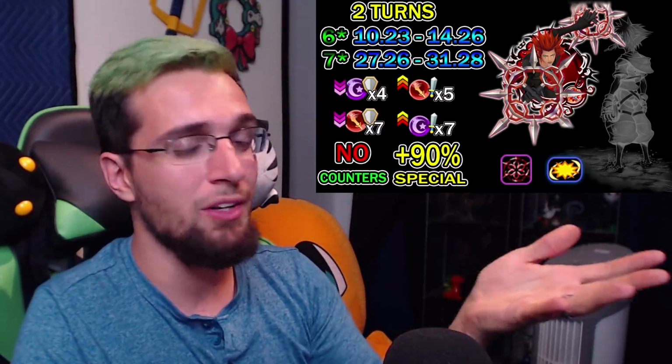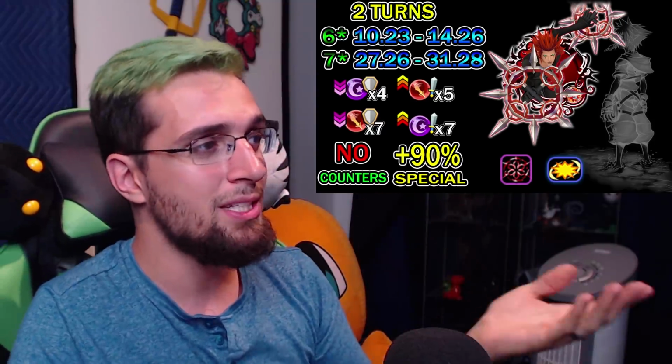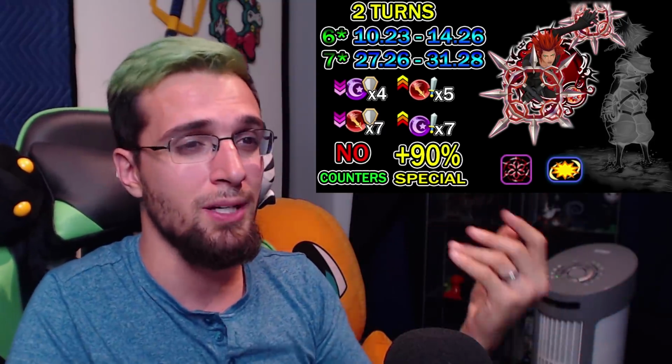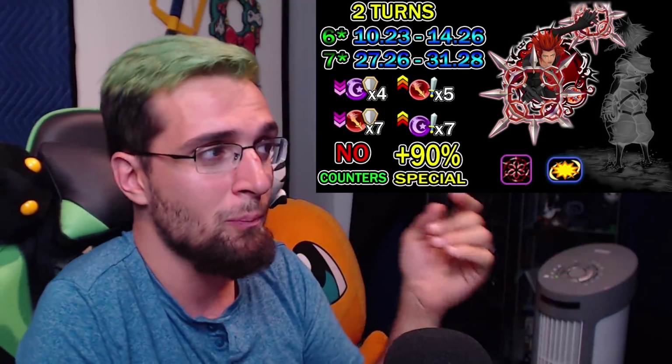Let's go for what you're here for. Axel Kai is coming out tonight. He came out on JP already. What's he all about? Is he good? Are you going to pull for him? Again, you guys do what you guys want. I'm just going to give you guys ideas of why to pull and why not to pull.